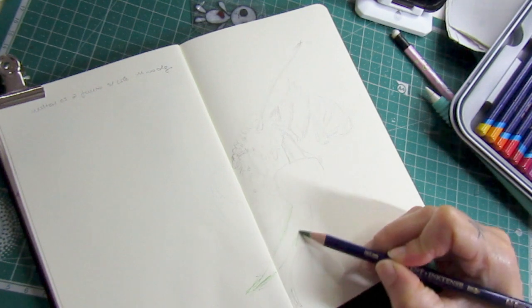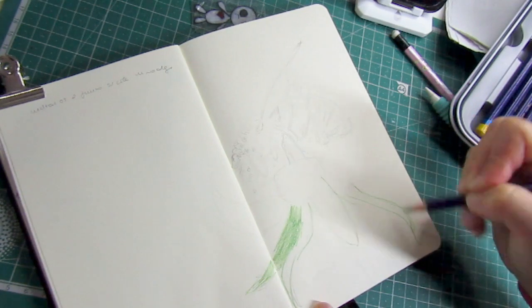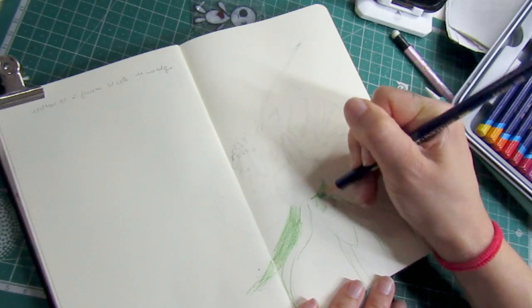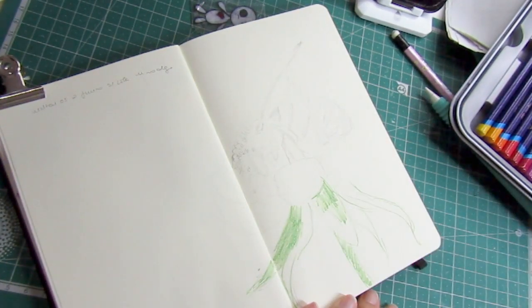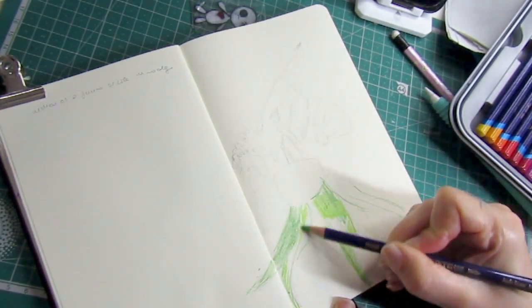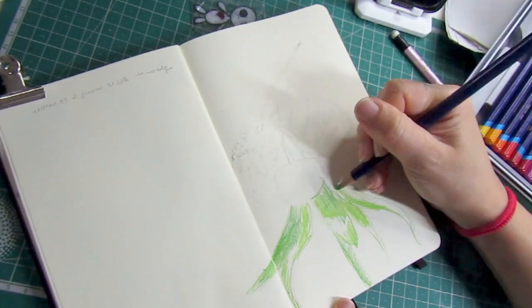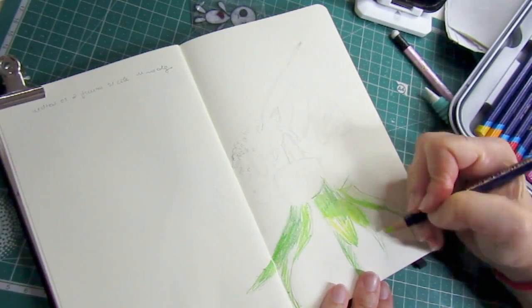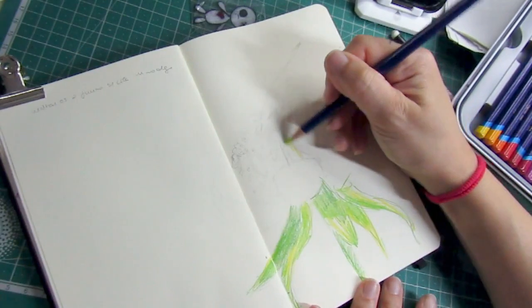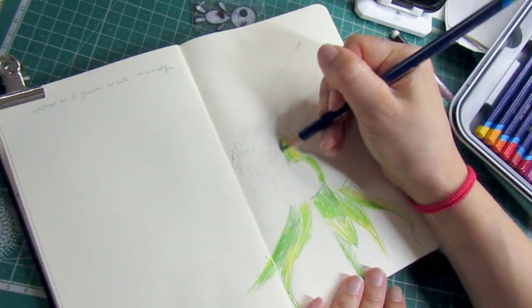In this video I'm using INKTENSE pencils and Posca pens to draw a little bee in a flower. So I am using INKTENSE, Derwent pencils. They are water soluble, but they're not like watercolor pencils because they can only activate the color once you do it. You can activate them again, and you don't have to activate them all the time, obviously.